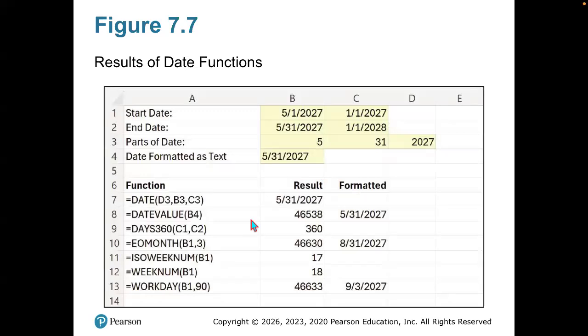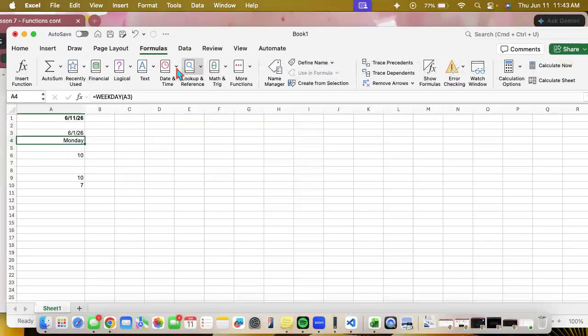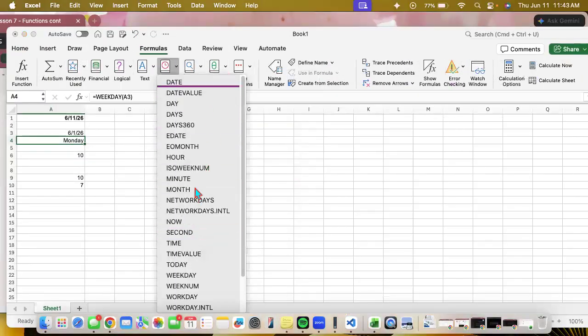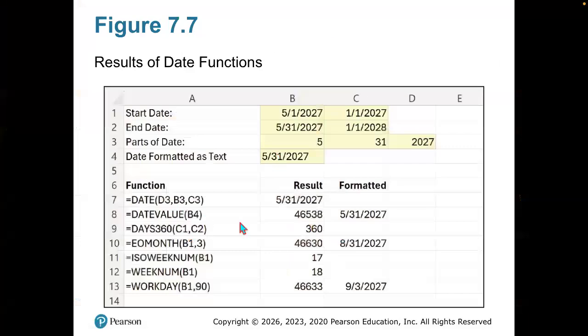So there's a variety of these functions which can be found right here in our formulas. These are all of those functions there, like DAYS360, EDATE, all of these. A couple of notable ones: if I have my regular date function, we're good with that. I can just have it formatted right from there. I don't have any format on here, so I'm just leaving it like that.